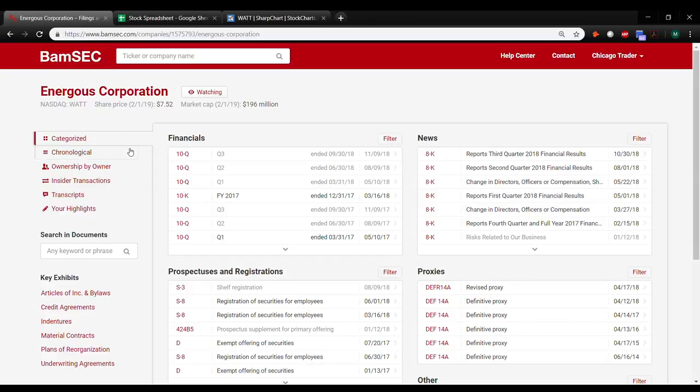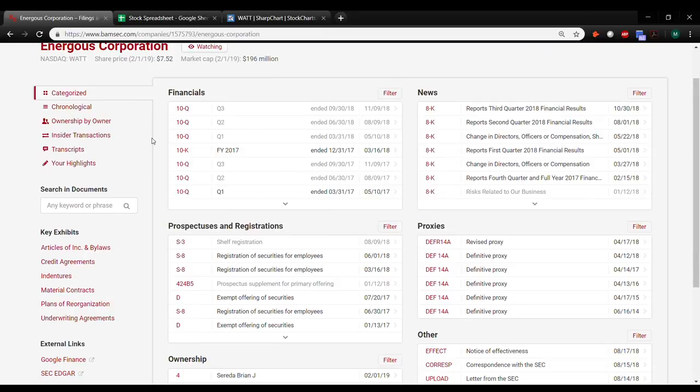So the first thing, obviously, is dilution. It's what I want to look into first. It's what gives me my edge and my confidence. You can see here, it looks like there's no recent dilution in the last year or so. They do have the shelf, but again, there hasn't been anything since.